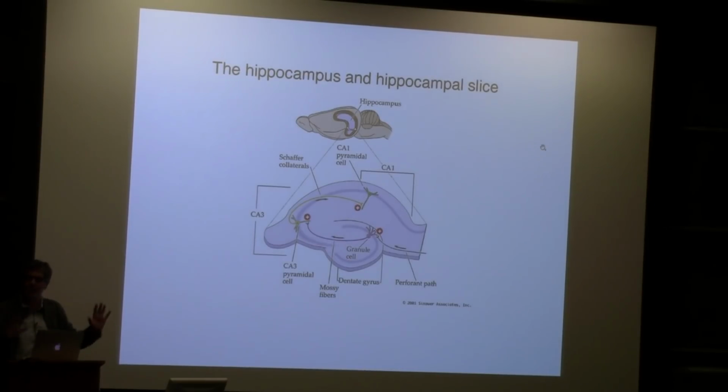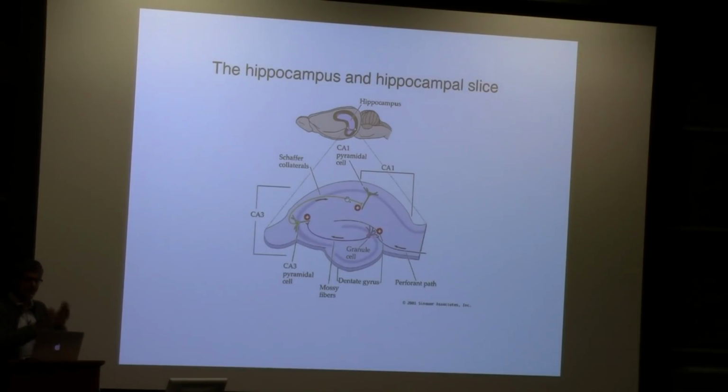Actually, there are more cells in here. Between CA3 and CA1 there is CA2, and then there is CA4, and other ones. But these 3 are the most relevant and important. All of these 3 synapses show plasticity, but we're going to concentrate on the synapses from CA3 to CA1.